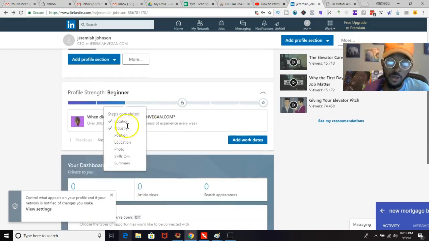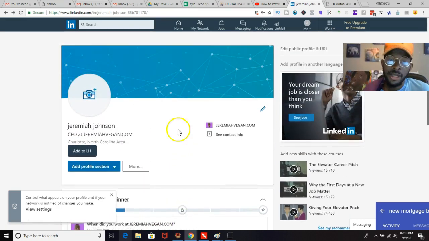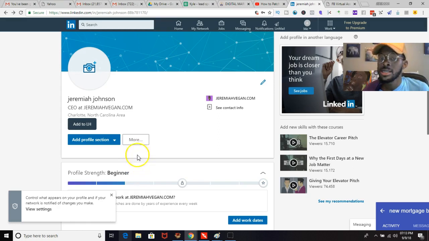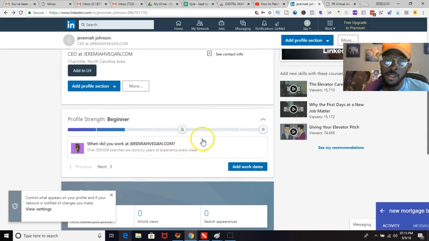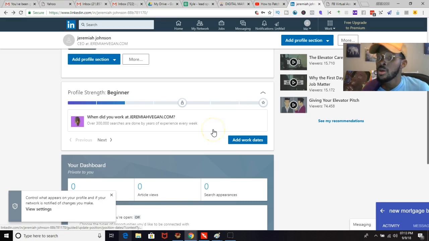Next thing that you want to do is make sure that you are filling out all of this information as much as you possibly can, because it helps you rank in the search engines where people type in the search bar about certain duties and skills. You want to make sure that your skills are popping up when people are putting in relevant keywords. So if you are into IT and someone types in IT in a local area, you want to pop up.